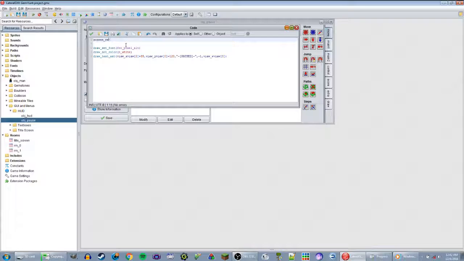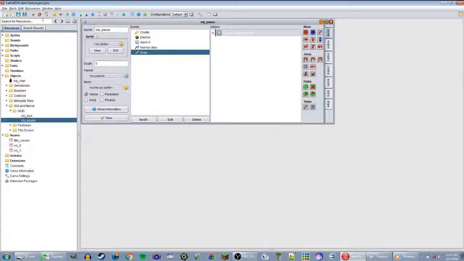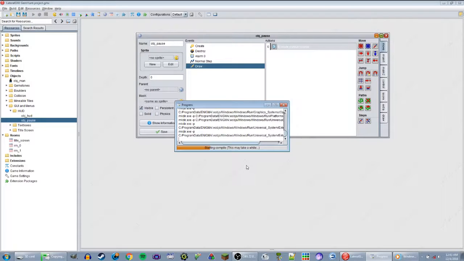Actually, let me just do refresh, because if I try this with GameMaker 8, it crashes my game every time. I want to know what happens if Enigma tries to do it.